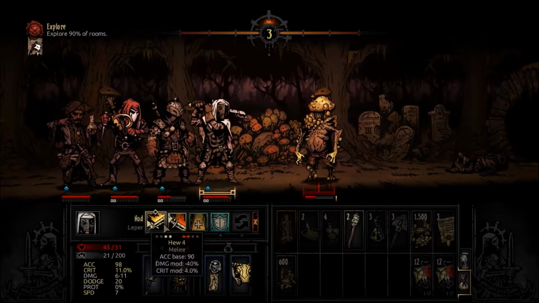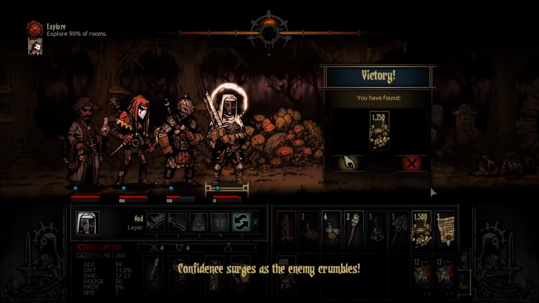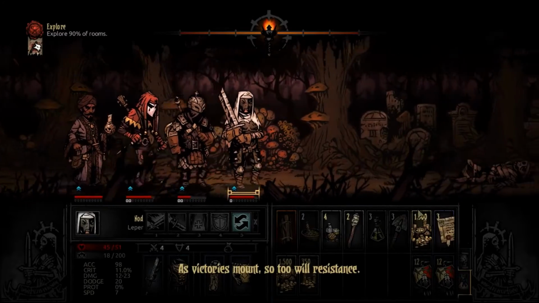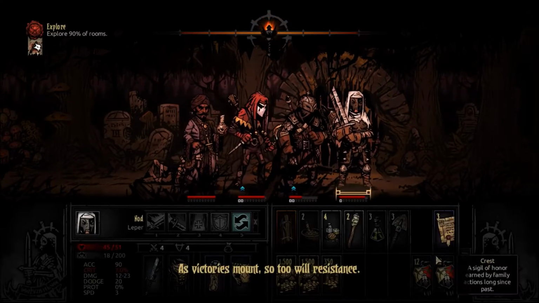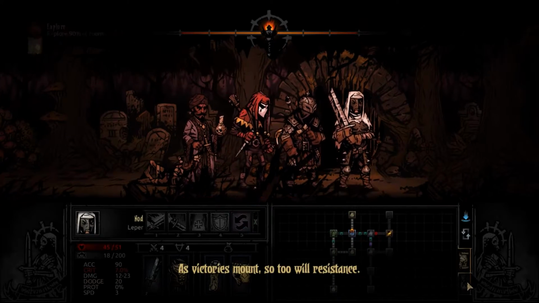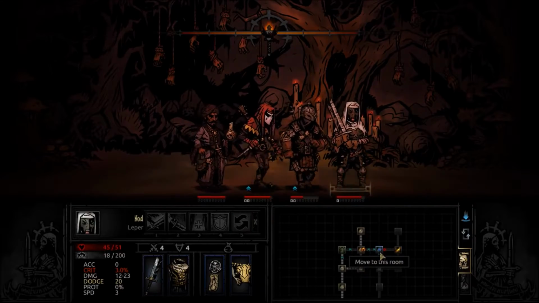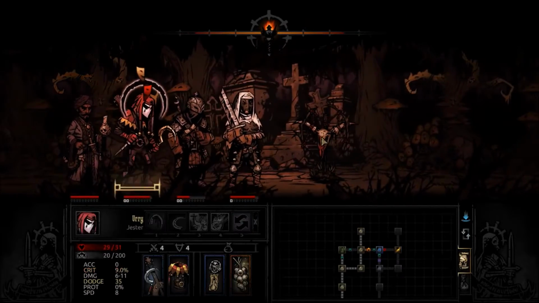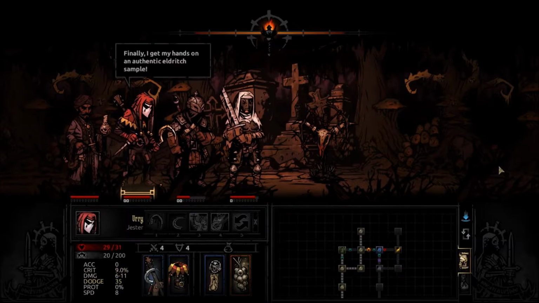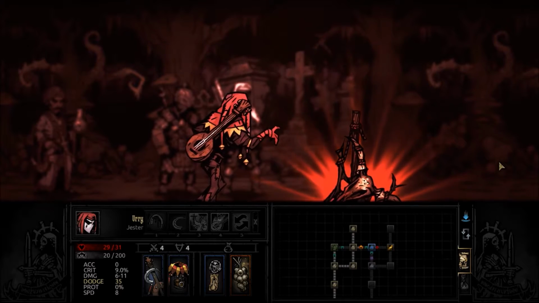Buffs. And slicing. Confidence surges as the enemy crumbles. As victories mount, so too will resistance. See, I should have thought of that the first time. If somebody has a terrible chance at hitting, you just make their chance at hitting better, and then everything works out. Why does everybody have to touch everything? What are you, 5?